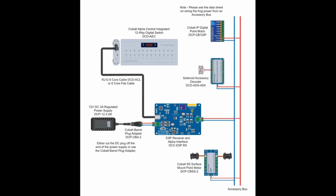So that means that folks who have a DC layout could use these devices along with various DCC accessories on their model railroad and still not be using a DCC command station to do all of that. You can do it just with DC.